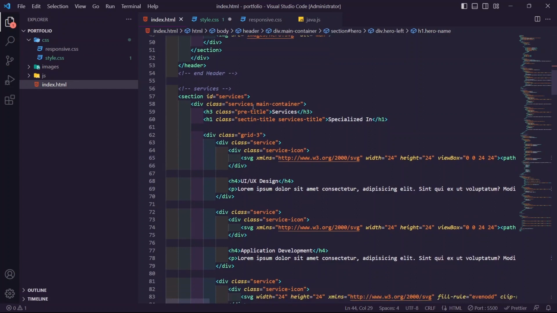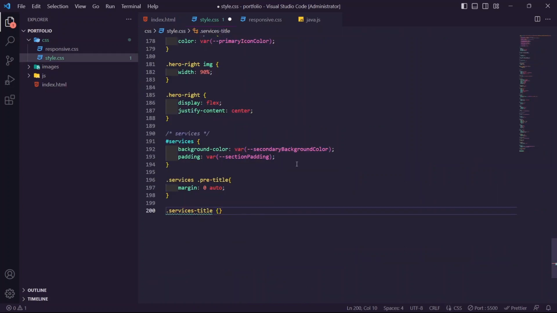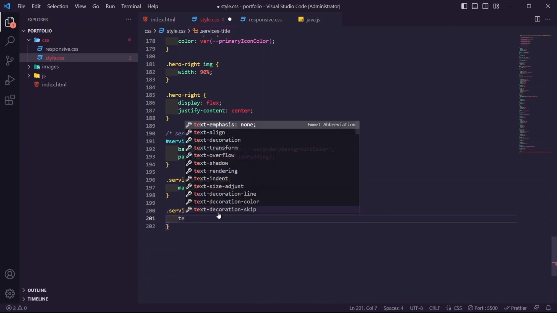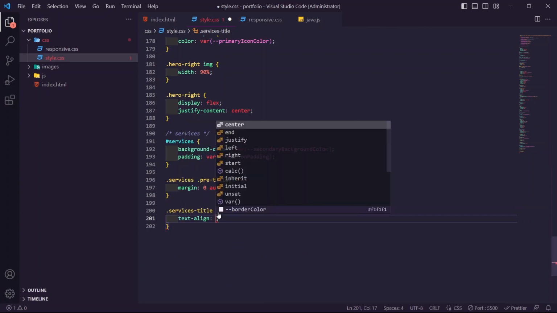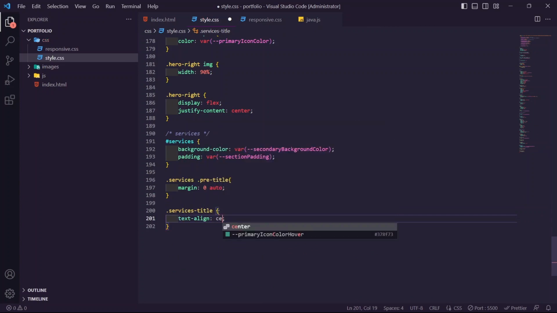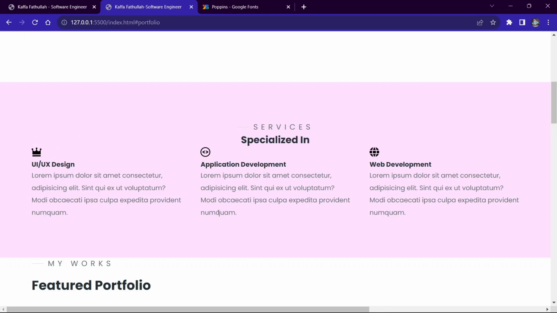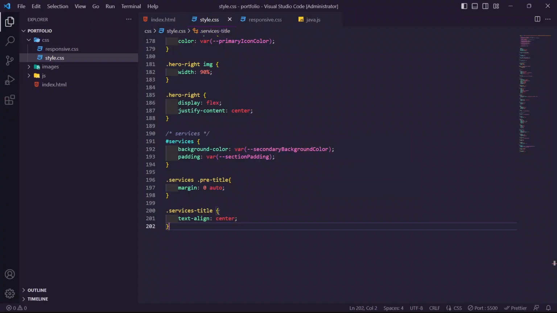Surfaces title. Okay, surfaces title. And text align to center. Okay, it is centered now.